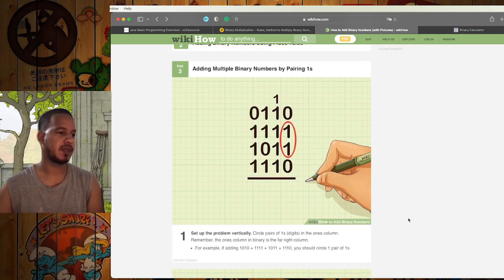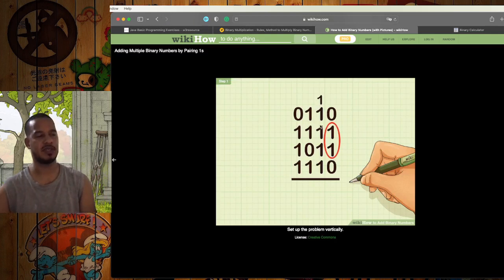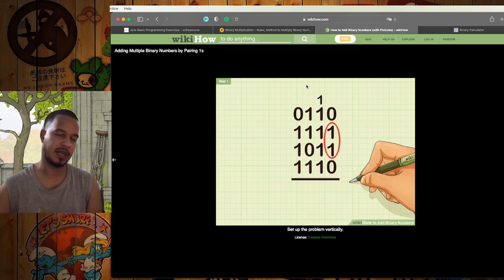Setting up the problem vertically. Here, this is multiple carryovers right here on the second row. 1 plus 1 equals 10, that is 0, and carryover is 1. 1 plus 1 equals 10, and there's another carryover. And then you have the 1 right here, so the 0 becomes a 1, and you have 2 carryovers on this side.